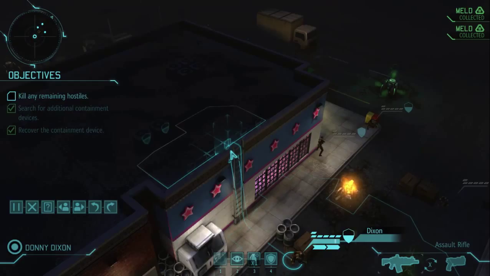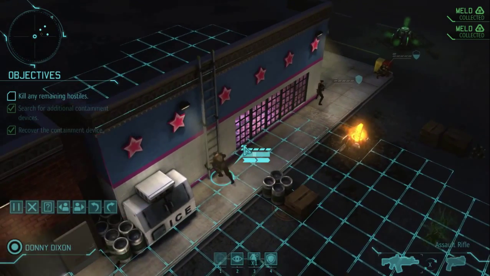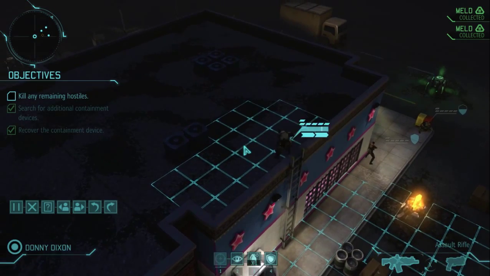Of course, my next thought is, hey, they might be up on the roof, so I decided to send poor Dixon up there to check it out, solo. Although I'm just keeping him in his normal running range, because I want to be able to jump back down there if the aliens are up there. However, spoiler alert, there is nothing up there.